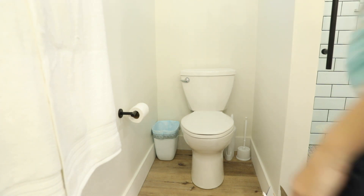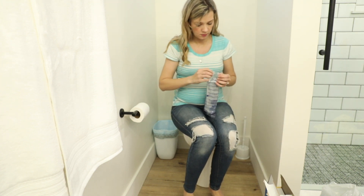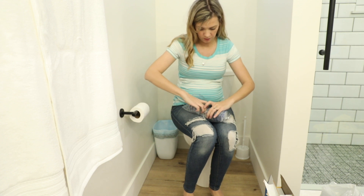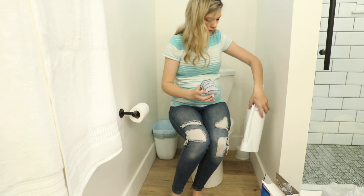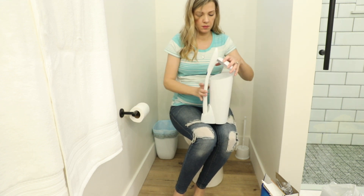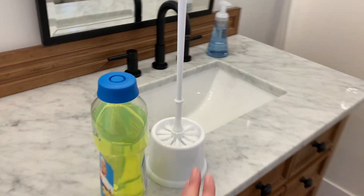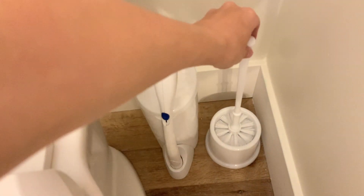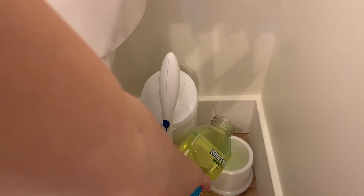I love using the Clorox toilet wands when I clean my toilets — we bought a giant pack of about 20, so I'm going to put five wand refills in each of my bathrooms. I love that I can clean my toilet and just throw the little head away without touching anything or wearing gloves. The wands are for when I deep clean my toilet every week, and the Dollar Tree toilet brushes are just for a quick swish every day. Between the bleach tablets and the daily swish, my toilet should stay fairly clean. One trick I like: put a little bit of all-purpose cleaner in the bottom of the toilet brush cup, so it disinfects the brush and you're not sticking a dirty brush back in the cup. I'll change it every couple of weeks or add more as it evaporates.